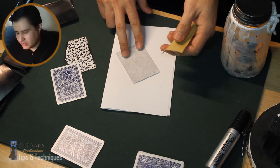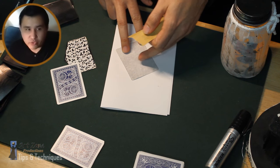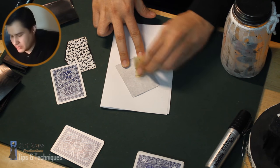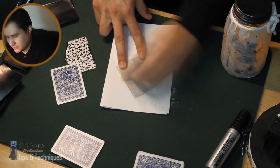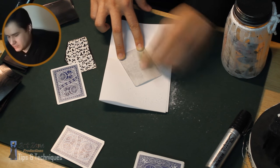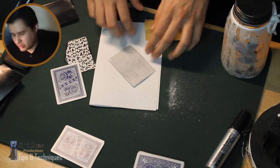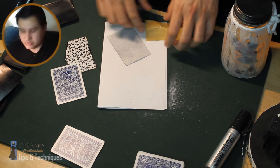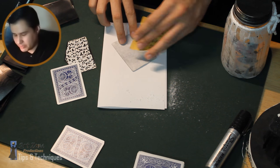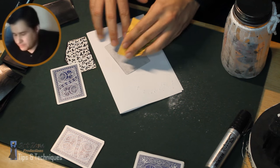I need to start removing the roughness of the card. When I do this, I only go one way — do not go back, because then you're going to fold the card and most likely end up creating creases. Be careful with your nails; you can wear gloves if you want. That's half of it, then turn it over. Once I've removed the excessive residue and roughness, I use a sheet of paper to protect the surface. Then finish with the number 400, which is really fine sandpaper, and do the same.